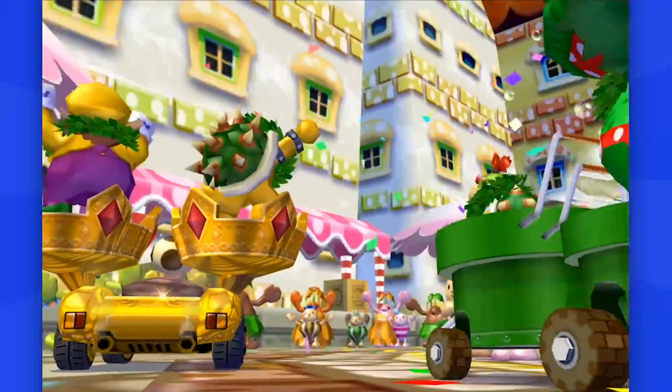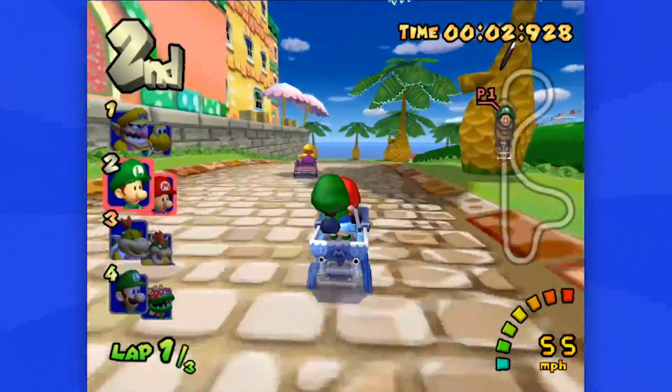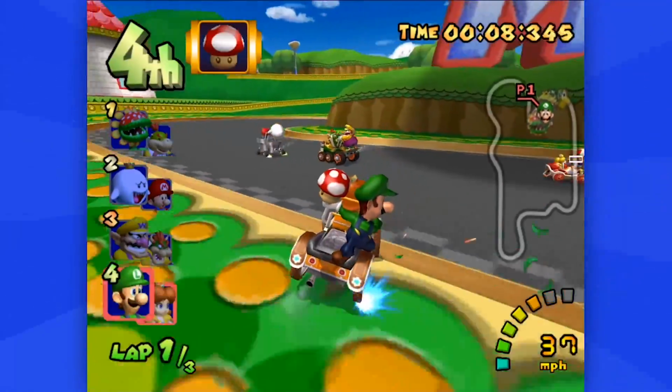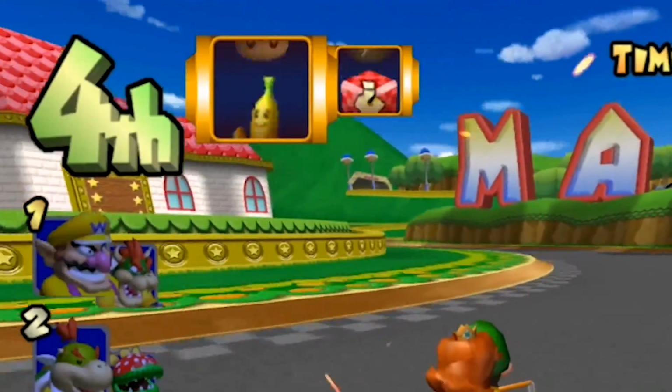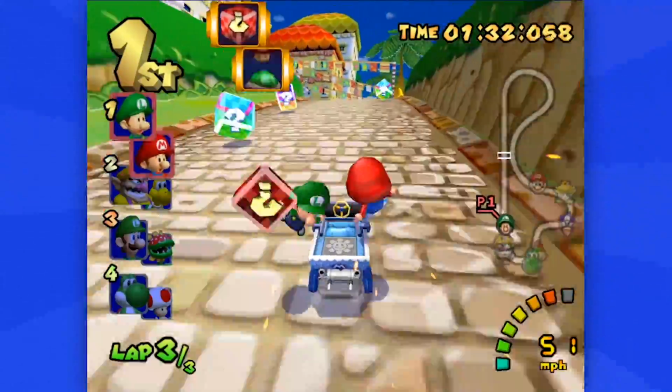Well, you double the fun by doubling the amount of characters on screen. That's right, 2 characters per kart. That's the main gimmick in Mario Kart Double Dash. Not only does it look super cool, it now allows you to hold 2 items at once, making the experience a little bit more strategic.